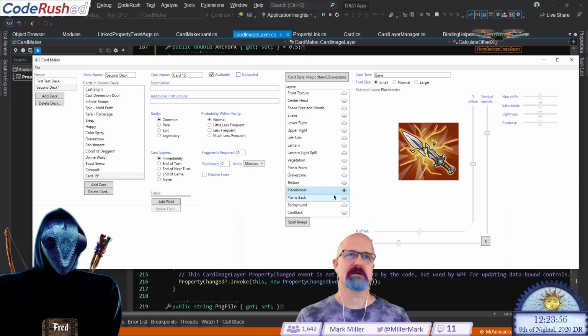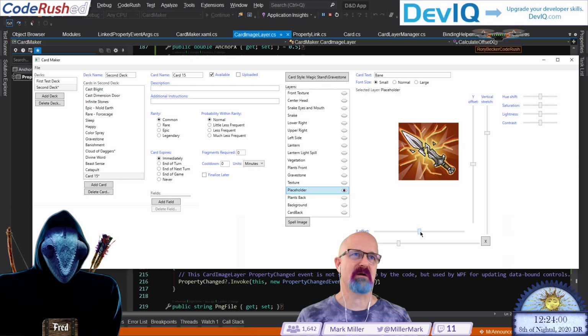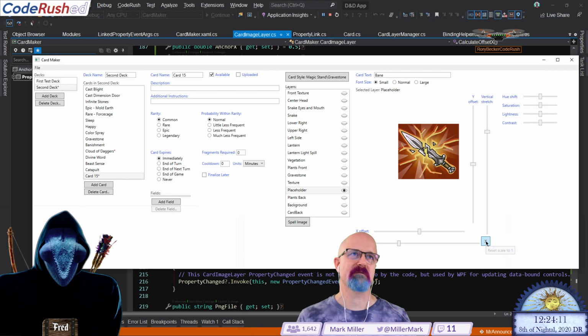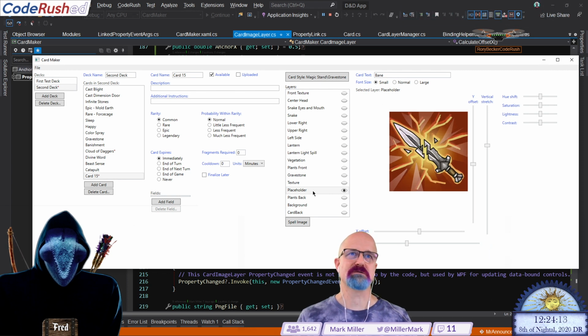Well, let's see. I need to click on this one right here. We actually kind of need to look at this. Let's see what happens if I just move this the slightest bit. Yeah, no, those are definitely in sync, it's telling me that's where this should be. What about these? Yep, those are also in sync. They're both in sync. If I undo that, yeah, the offset is wrong when we come back.